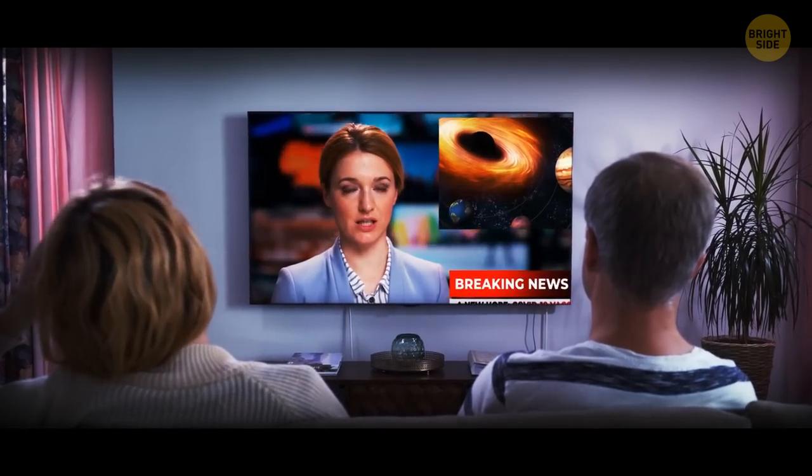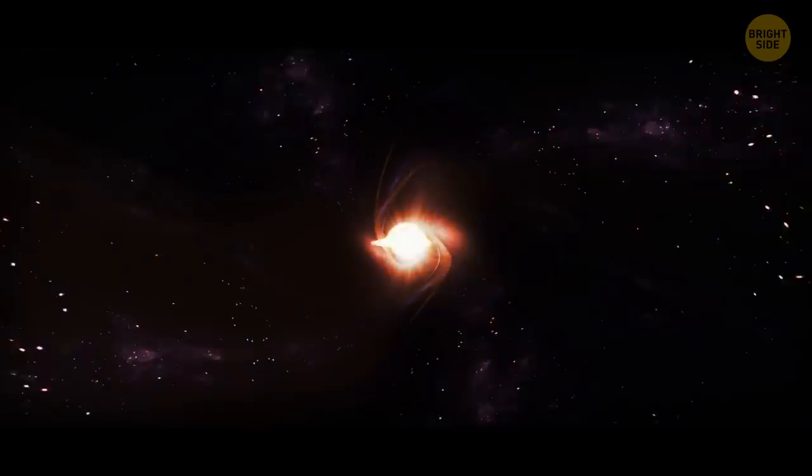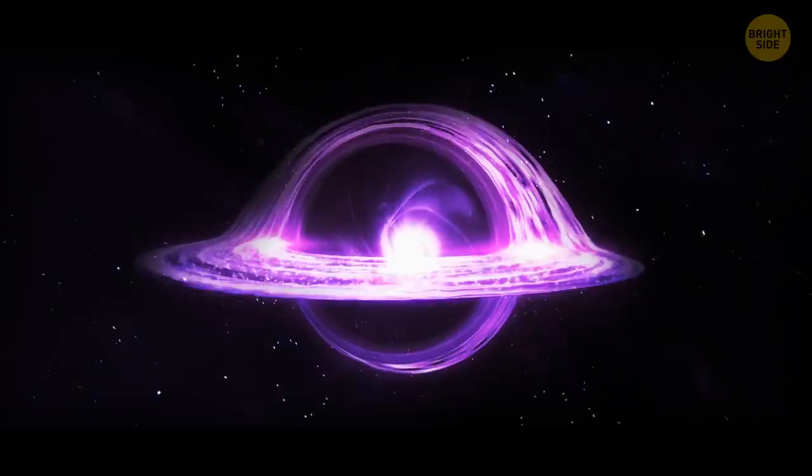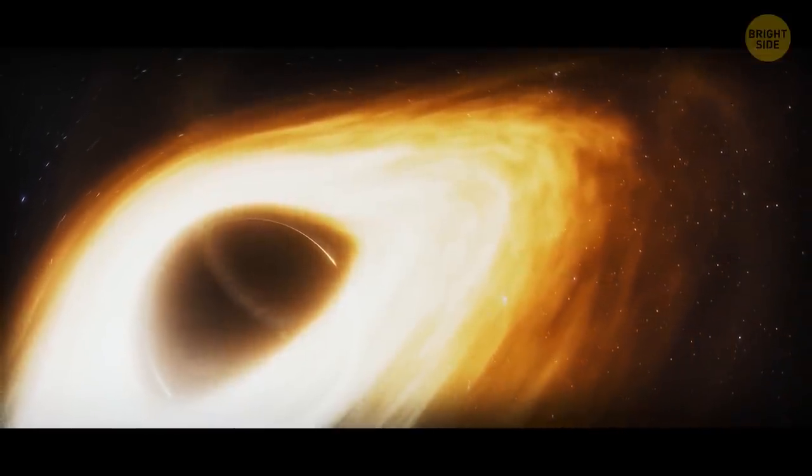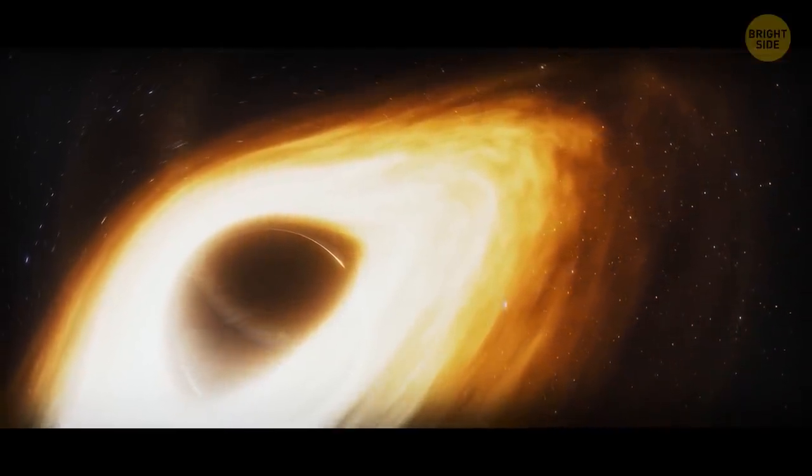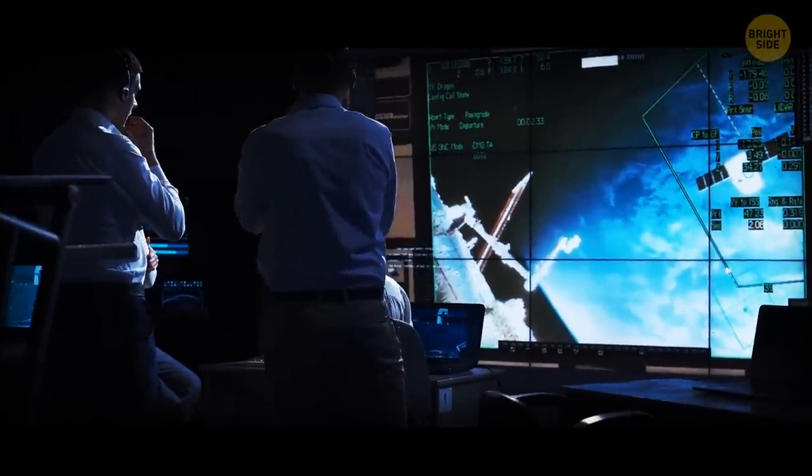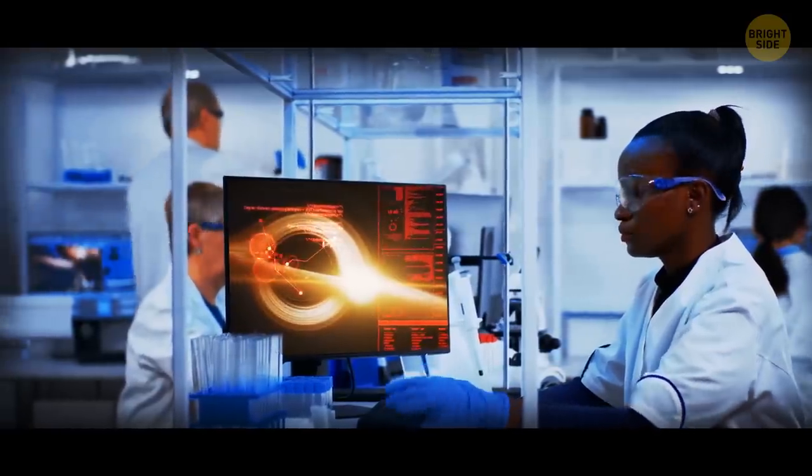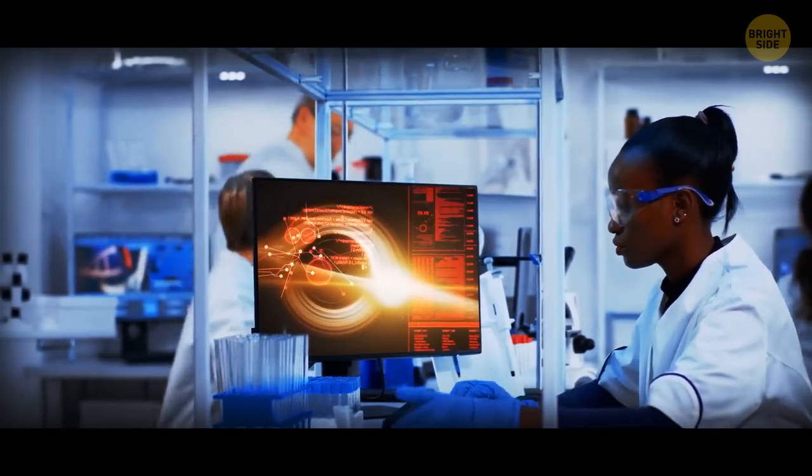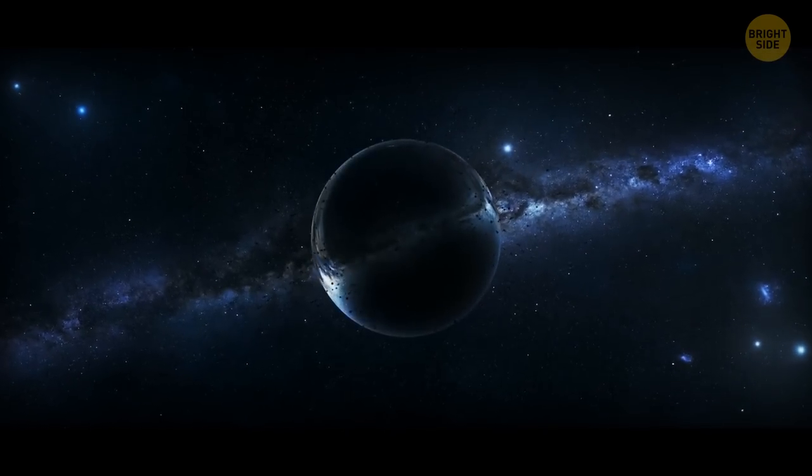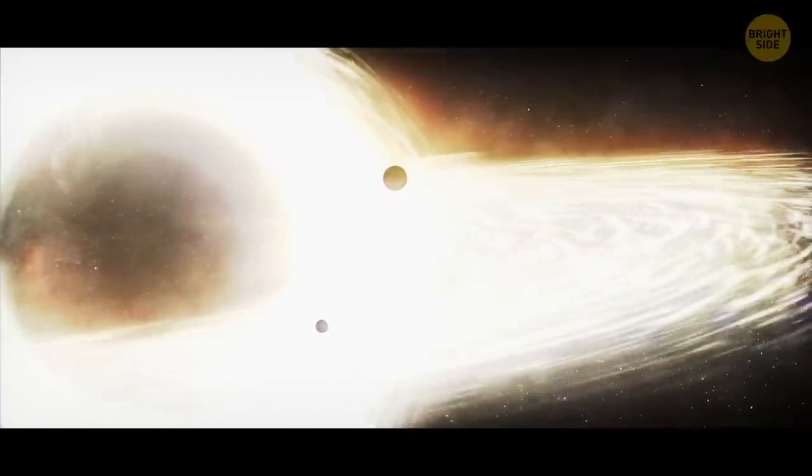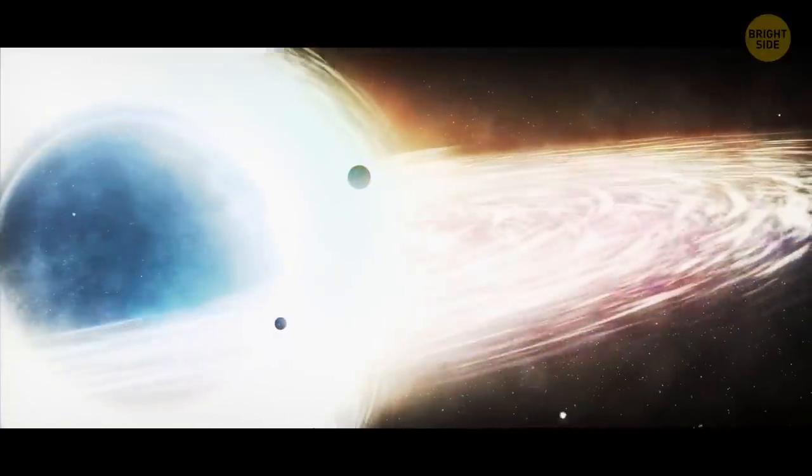Remember when the first-time-ever silhouette image of a black hole was shared with the public in 2019? You wouldn't really see the black hole if there was no orange ring. The dark shadow inside is the shadow of the black hole. The glowing orange of the bright ring in the image isn't the real hue of the gas. It's a representation picked by researchers to depict the brightness of the emissions. A scientist explained that yellow is the most intense emission, red is less intense, and black has little or no emission at all. In the optical range, this ring would likely seem white, perhaps tinged with blue or red.